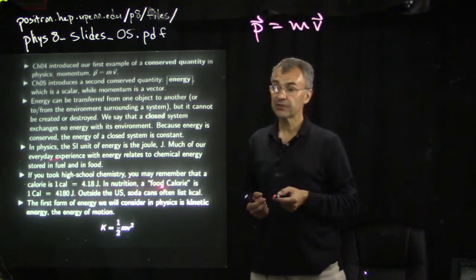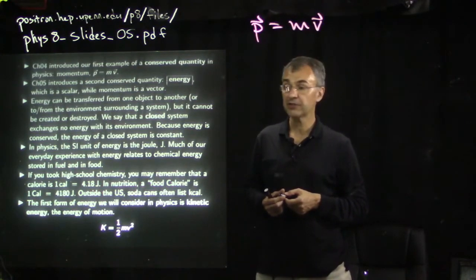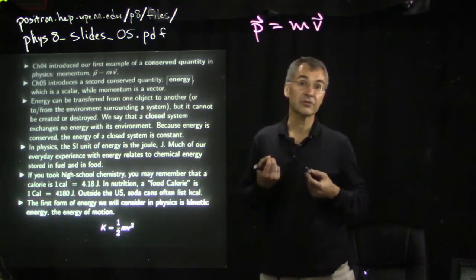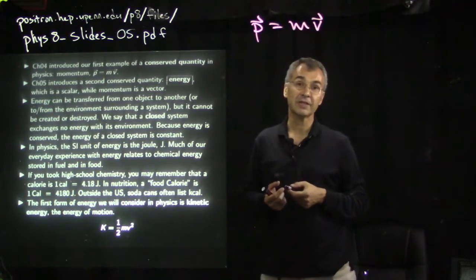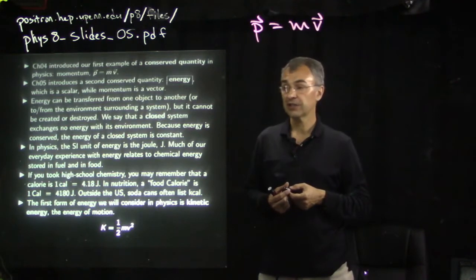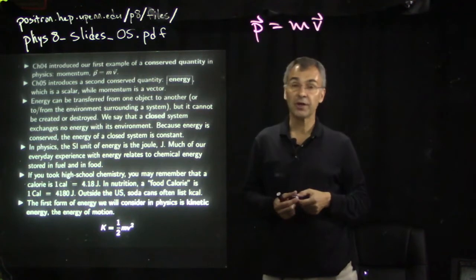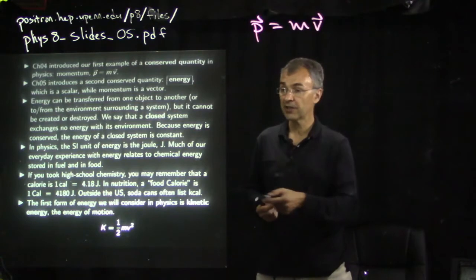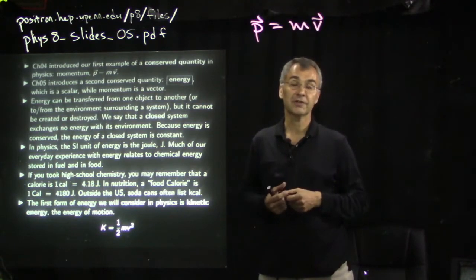And in nutrition, a food calorie, at least in the United States, I usually write capital C for a food calorie to distinguish it from the chemistry type of calories. So one food calorie is 4,180 joules. So a chemical calorie is 4.18 joules. A food calorie is 4.18 kilojoules. And in fact, outside of the US, if you look at the nutrition information on a soda can or other food package, you'll usually see that the energy content is listed in kilocalories, which is equivalent to a US dietary calorie.